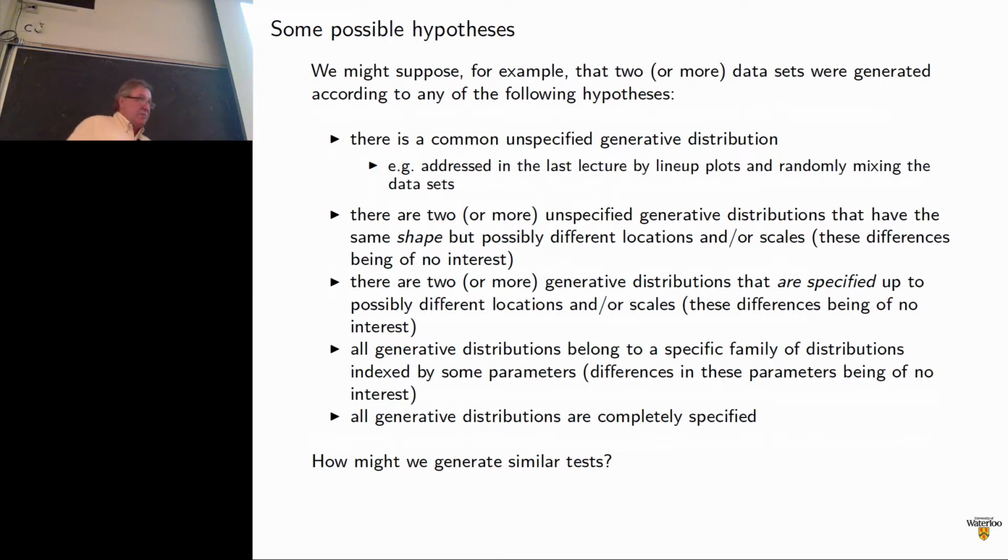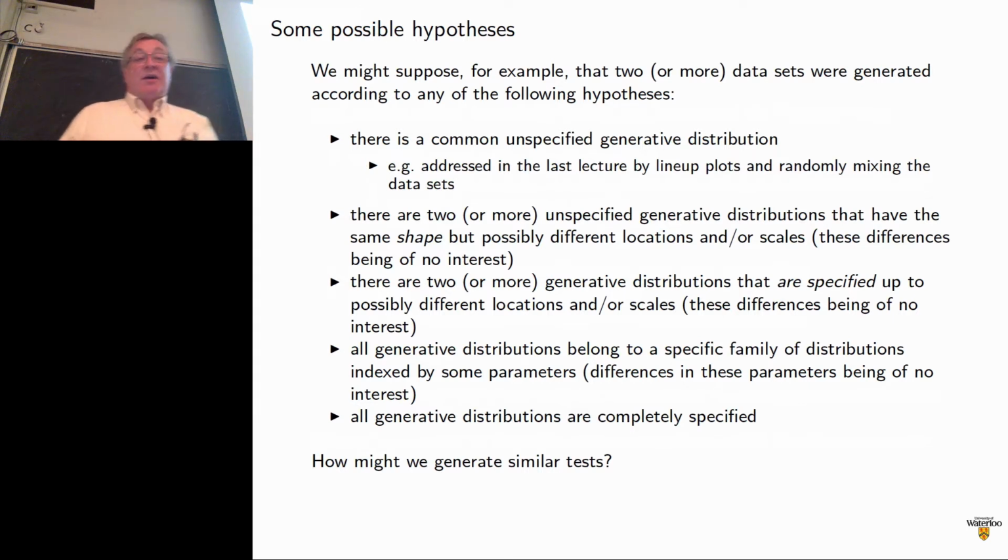Another possibility is that I've specified the distribution itself exactly up to a location and scale. So for example, I may say that perhaps the data look like they come from a normal with some mean and some standard deviation, but I'm just not saying what they are. I don't really care what they are, but do they look normally distributed? And I might say, do they come from some particular parametric family? Right? You often have parametric families when you're doing statistical modeling. Do the data look like they could have been generated by that family? And that could be indexed by some parameter, or in fact have that particular parameter specified. Okay, so the entire distribution might be specified itself, or some parts of it are specified and some are not.